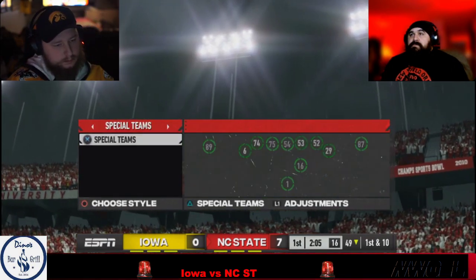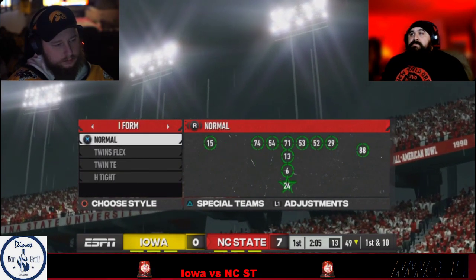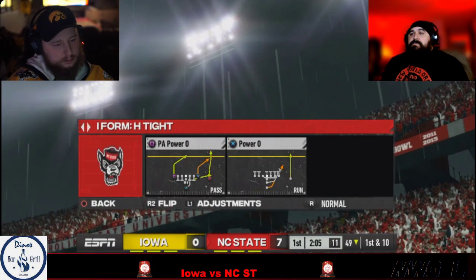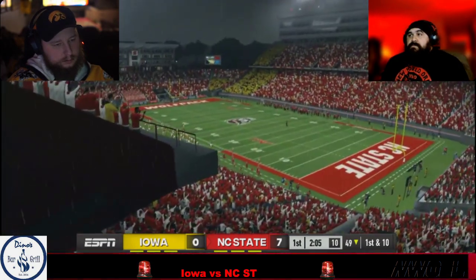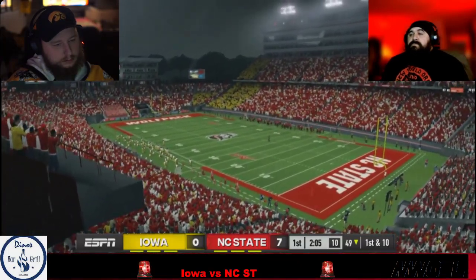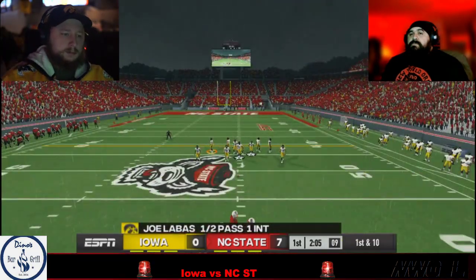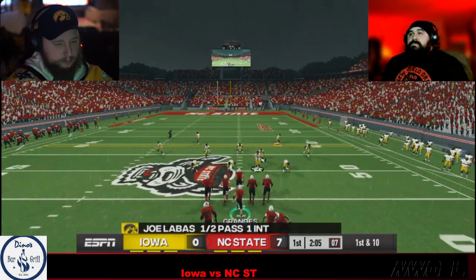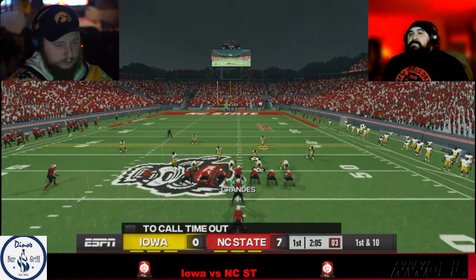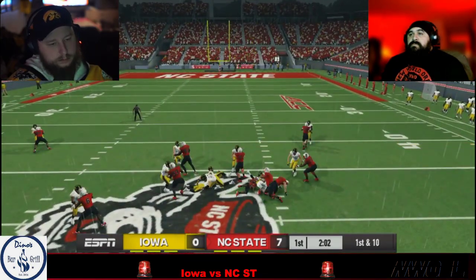Now, if you're NC State, do you just keep trying to get to the perimeter run game and maybe some play action? If you're Iowa, what adjustments are you going to make? Are you going to maybe protect the edges a little bit more, and maybe be a little more susceptible up front? We'll have to see what goes on here on this next drive. Yeah, I think Iowa's got to keep playing their disciplined game. If you're NC State, you're probably just trying to establish more of your scheme and try to get some guys warmed up. Give it to Allen, left side.